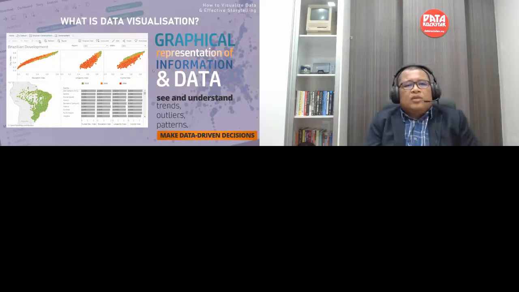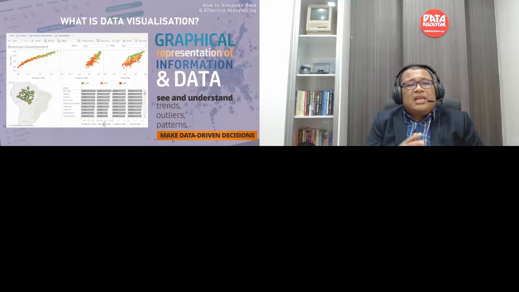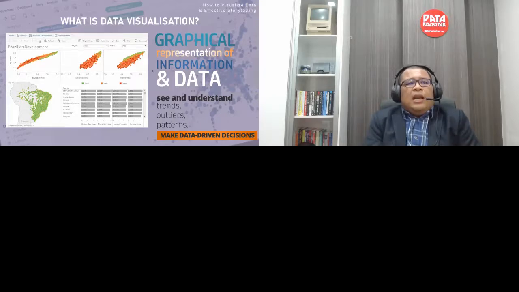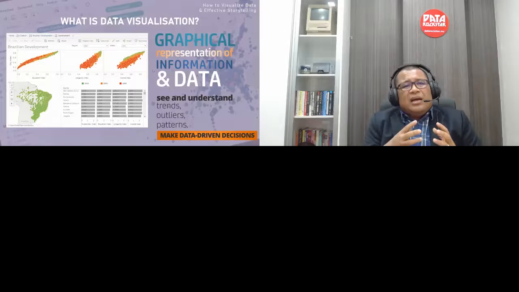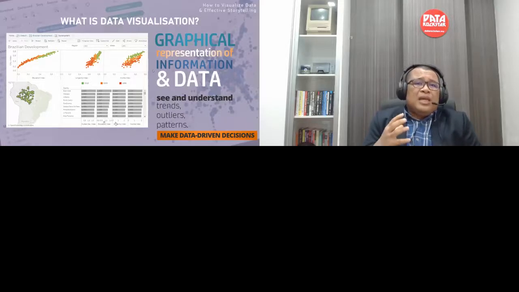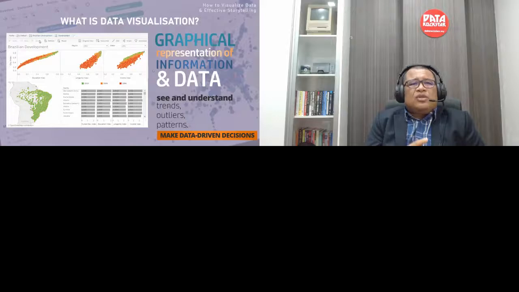The most important thing in organizations, whether in business or government, is making decisions. With data, you can make a data-driven decision. That's most important, because as the status quo right now, many companies and governments, either ministries or agencies, still make decisions based on opinion.